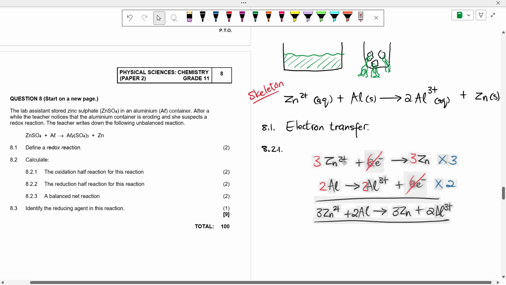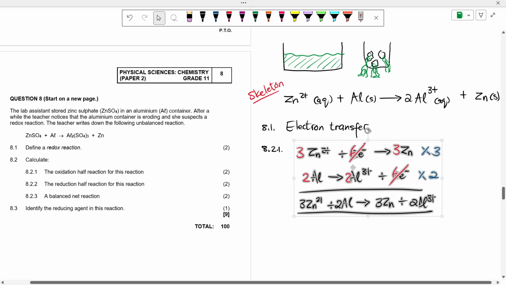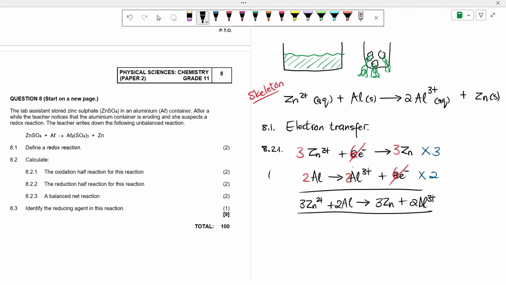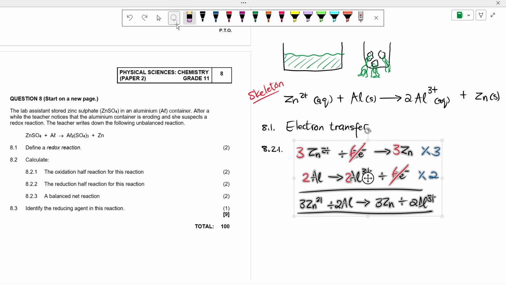and just call this 2.8.3. Okay, what I'm going to mention is that after you do this work, when they say write the oxidation half reaction, you're not going to include the balanced stuff. So maybe let me remove them for now. The balancing is not included in the half reactions. You're just going to write them exactly how you find it in the table.